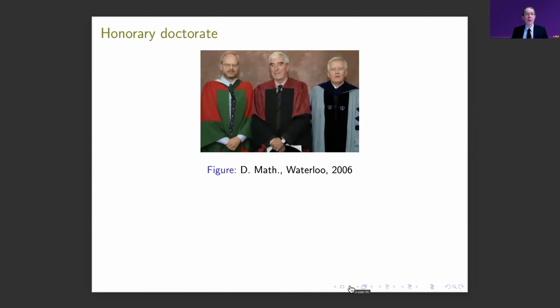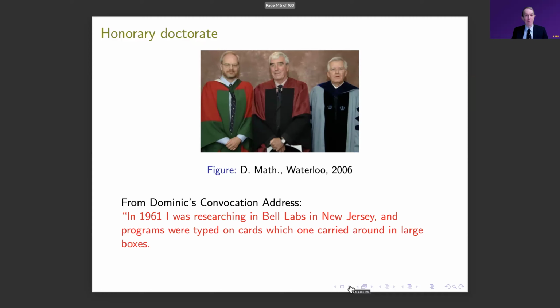Dominic received an honorary doctorate from the University of Waterloo, Doctor of Mathematics, in 2006. And you can see in this picture, I think that he looks a little bit uncomfortable. He was a very self-deprecating man, and that came across a little bit in his convocation address, which I want to quote from.